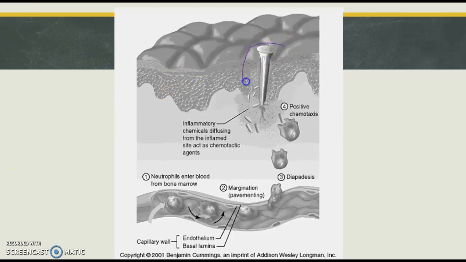So here you go, you stepped on a nail, and now we have bacteria coming into the body. So what happens is we have a widening of this blood vessel. We have these neutrophils coming and being attracted to the area. The attraction is actually called chemotaxis. And then they're going to squeeze through those little blood cells or capillaries and get into the site of injury to try to take away the foreign invaders.